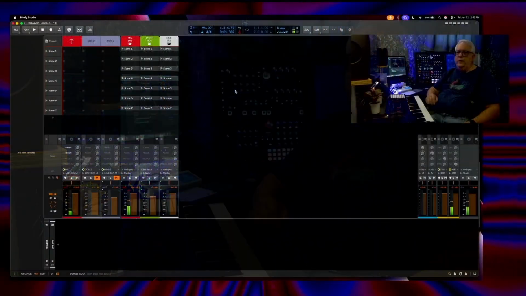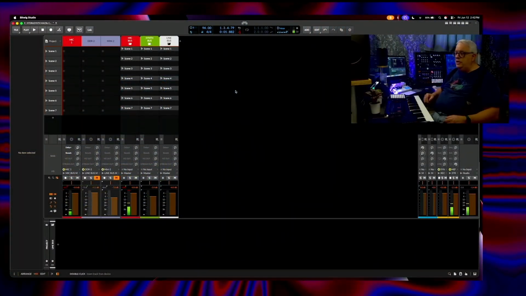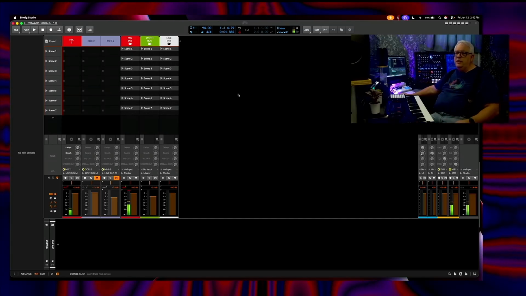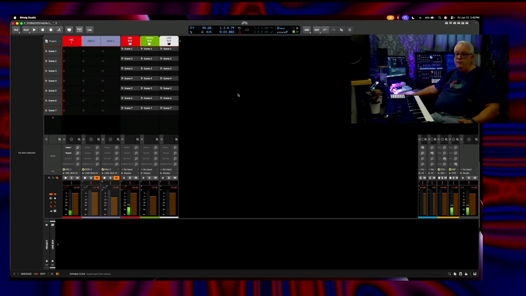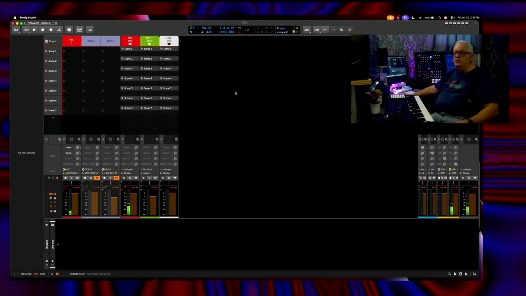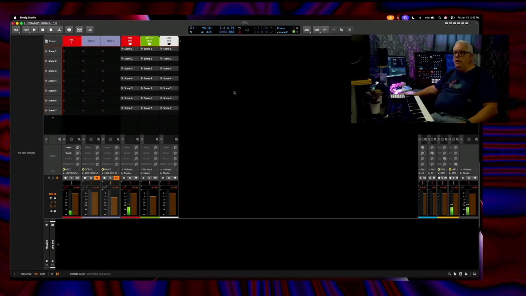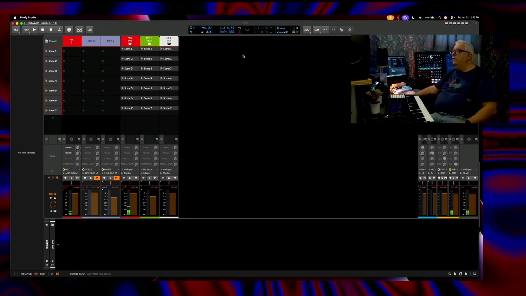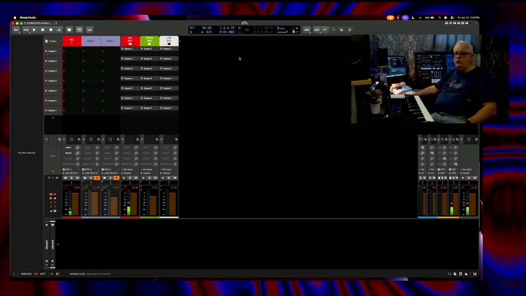So let's go ahead and jump in. Let's go ahead and take a look. We'll start where we are in the DAW, and our first steps are in Bitwig. I'm in Bitwig. How you do this in other DAWs is going to be different. There should be some similar application, but again, I'm working in Bitwig today, and hopefully this will help you as well. First thing we're going to do is set up our controllers.